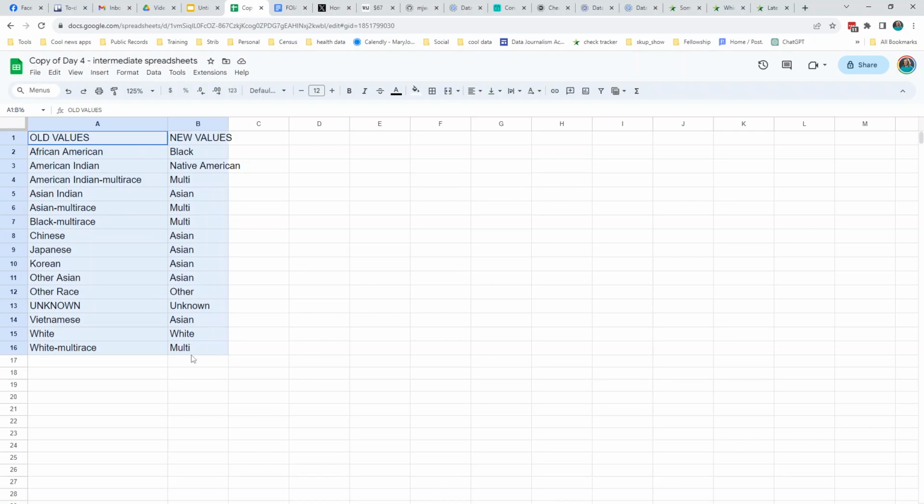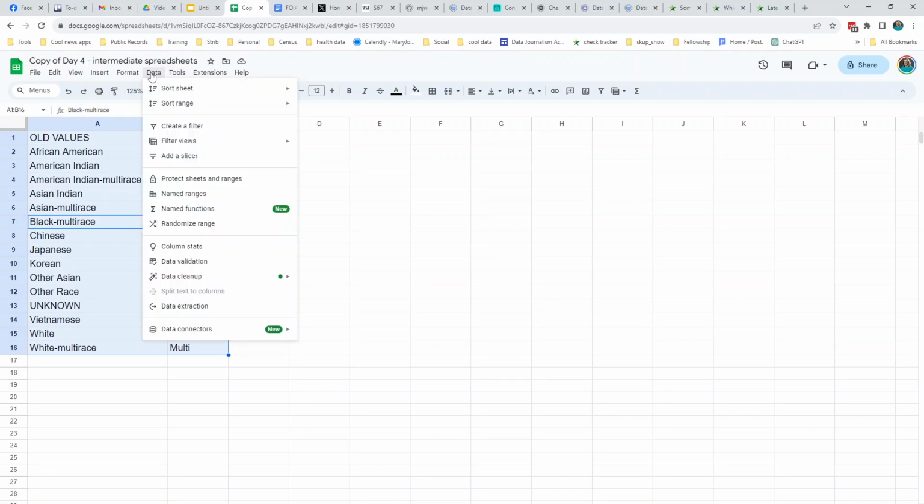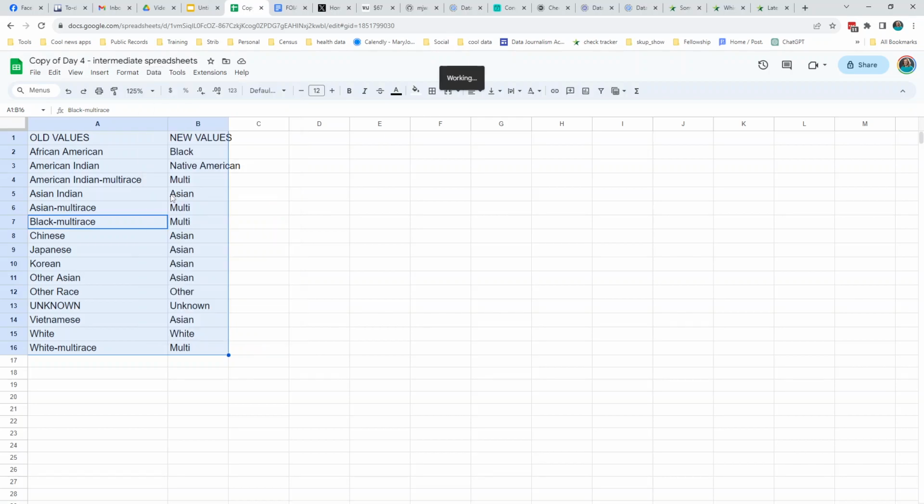To make my life a little bit easier, I'm going to highlight this. You can either drag and highlight it like that, or you can put your cursor in there and do a Control A on Windows or Command A on Mac. And we can go to the data menu and choose named ranges in the middle here, named ranges.